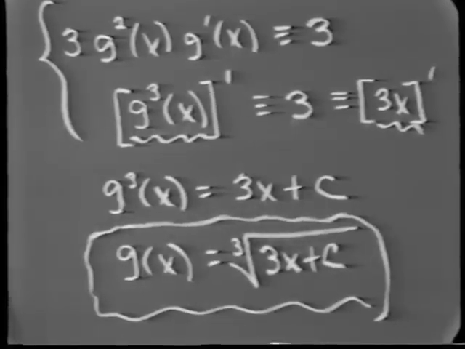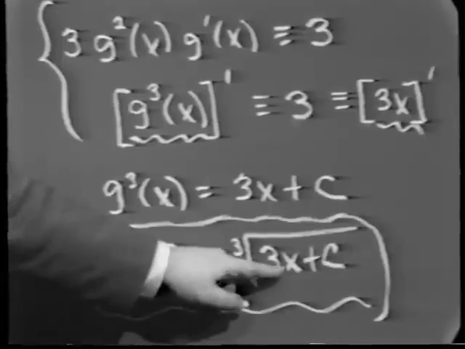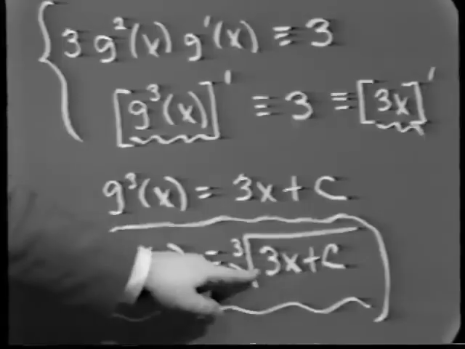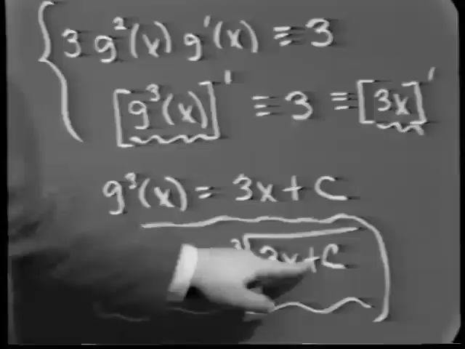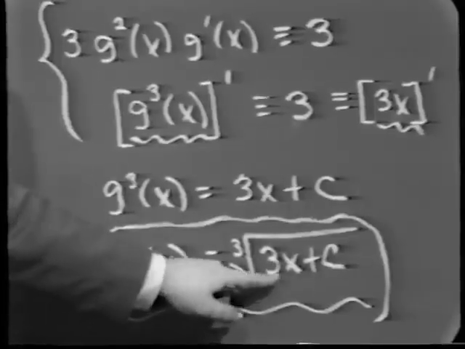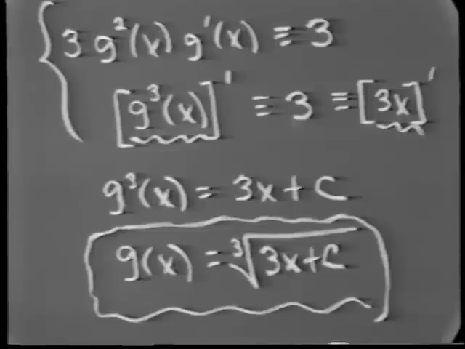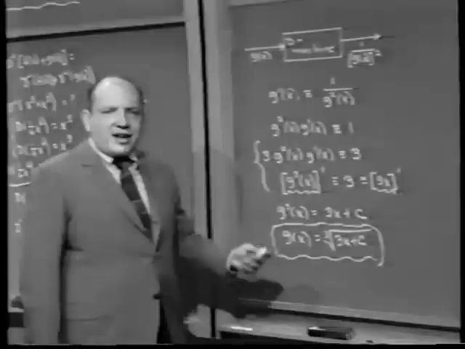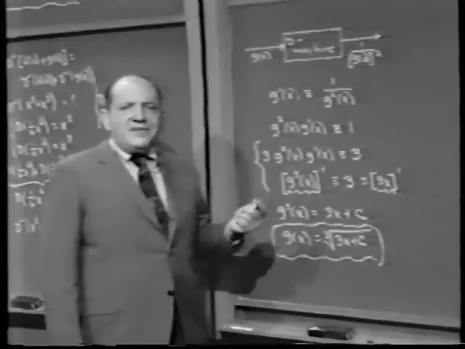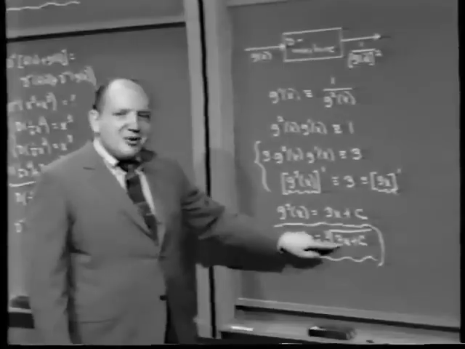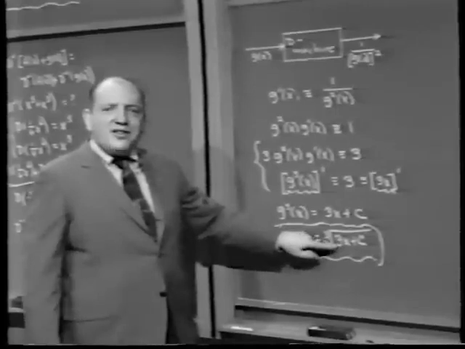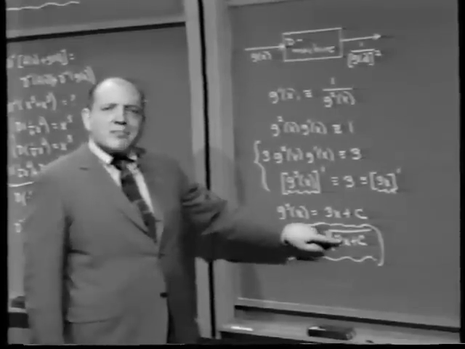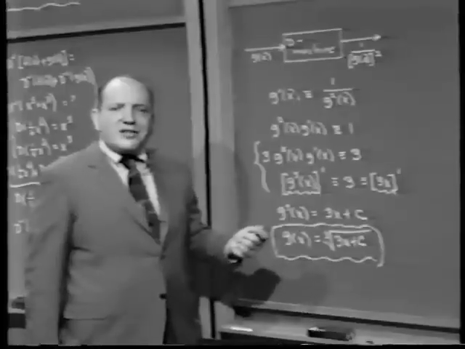Now, time is running short in terms of other things that I want to teach you in today's lesson. Let me leave this then just for you to check. Simply differentiate the cube root of 3x plus c and make sure that when you get that derivative, it does turn out to be 1 over g of x squared. As I say, it's a straightforward demonstration. I leave the details to you, but the point that's really important is that the hard part is to get the answer. Whenever you do get the answer, you can check by means of just taking a derivative.